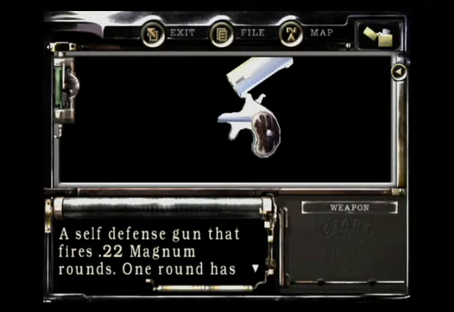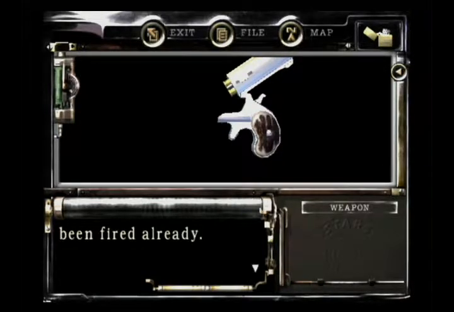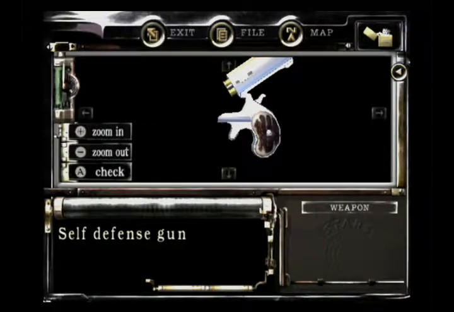A self-defense gun that fires 22 magnum rounds. 1 round has been fired already. Alright, this is really the Derringer. Basically, this gun only has 1 bullet, and there is no ammo for it throughout the entire game. So why would you ever use it, would you say? That's because it has a very high firepower, I believe it's the equivalent of a Magnum or higher. That's why it only has one shot.